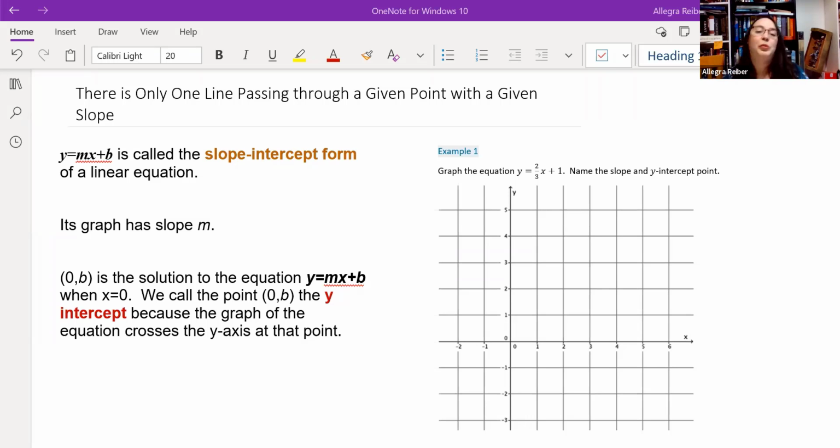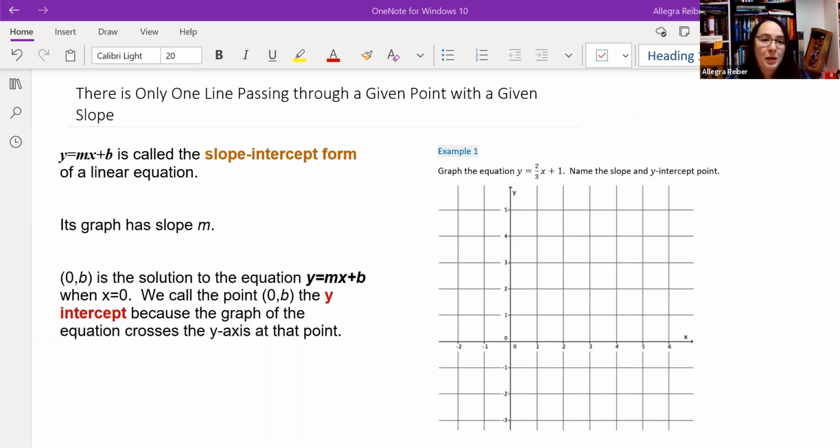In today's lesson, we are going to learn why slope-intercept form of a line, which we began talking about in our work yesterday, is so helpful for graphing a line. So as a reminder, y equals mx plus b here. This is what we call the slope-intercept form of a line.